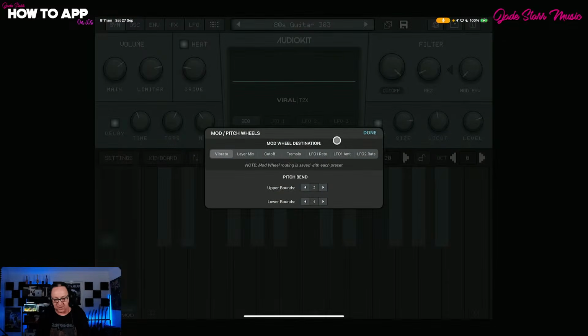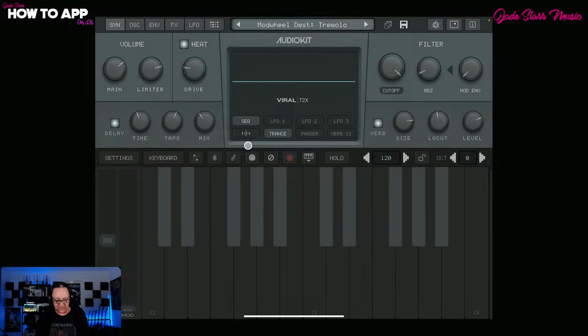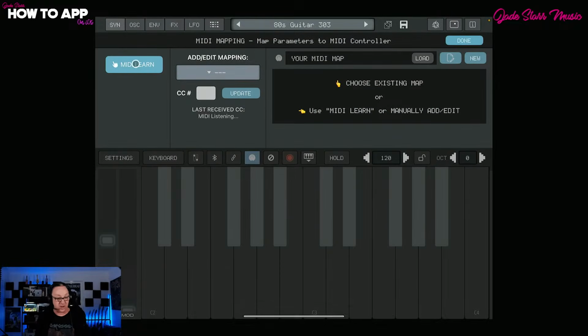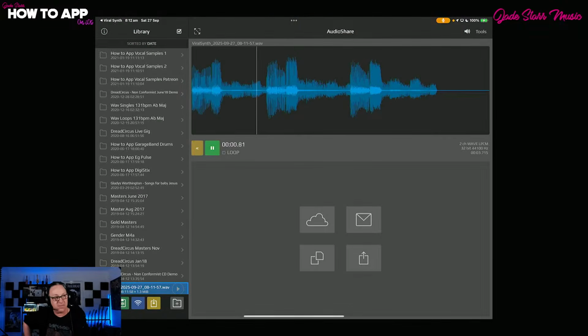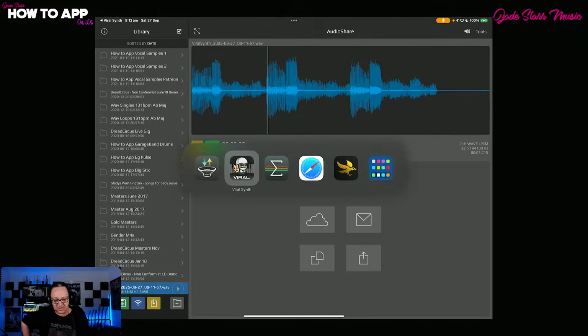What else have we got in here? You've got your mod wheel destinations, so your layer mix, cutoff, tremolo, all of this. So this is all specifically for the standalone version. If you want to connect a MIDI keyboard, you can do that over here as well. You've got your MIDI learn section over here too, so super easy to MIDI learn. What else do we have? MIDI panic, for when things get terrifying. You've also got a recorder in here. And I can stop the recording, and you can export that recording straight away. That's pretty good, right? So you do have this built into the standalone version.